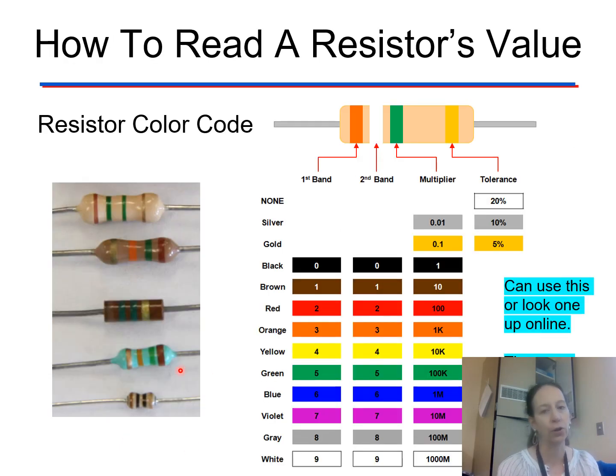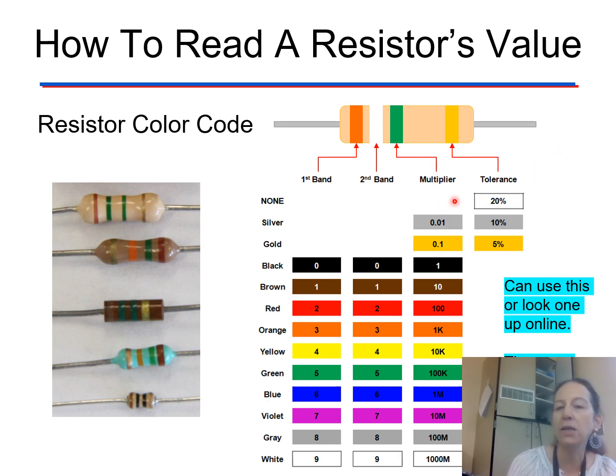So here's your color code. Okay, so we have the first band, second band, then we have something called the multiplier, and then the tolerance. And so we get an idea of this going from left to right. All right, your tolerance is on the right-hand side, and so that tells you which way you need to hold it. Your first band would be either black to white there, so numbers 0 through 9. Then you have your second band. Your multiplier could be silver or gold also, and then that tells you what you're multiplying by. And then your tolerance is out here.